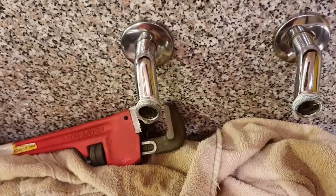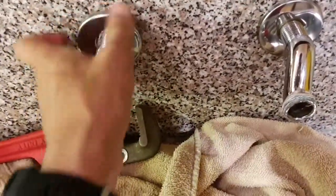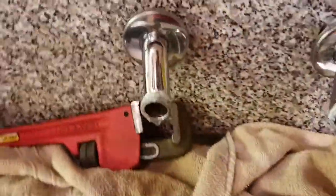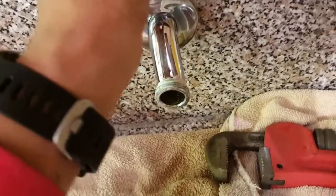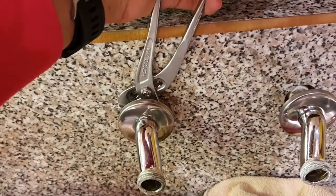Yes, the next step is to remove these two. So what we do is take this out. And that's as far as it goes. And this one, and then we're going to use the pipe wrench to loosen that. I got this much thinner type of wrench or spanner, and it seems to fit just fine in there. And now all we have to do is loosen these. It's going to take a bit of strength, so I need both my hands.